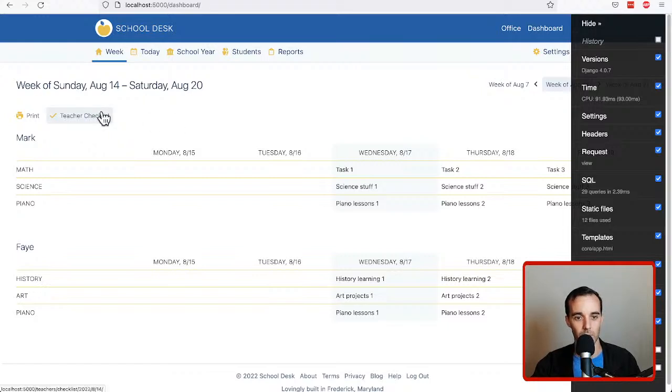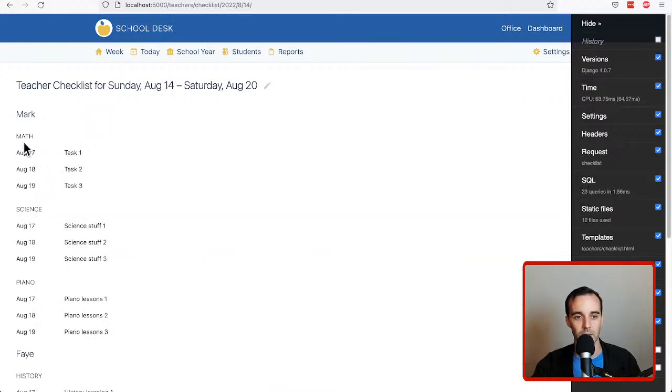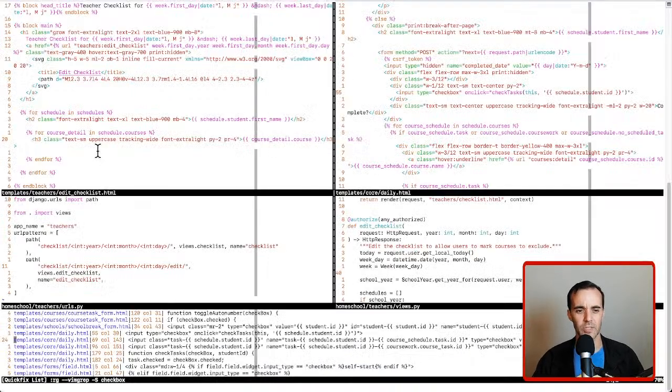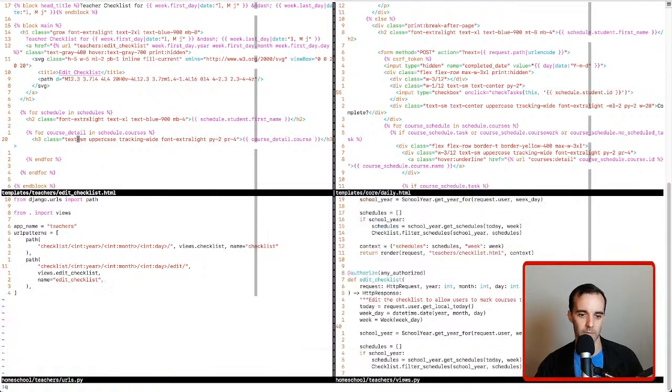So similarly, when I do put checkboxes on this edit page, I don't want to have people click the checkbox. I'd rather have them be able to click all of math or science or piano, and then do the right thing. Which is not a hard thing to do in HTML forms, just to be really clear, but you just have to design that thought in there.